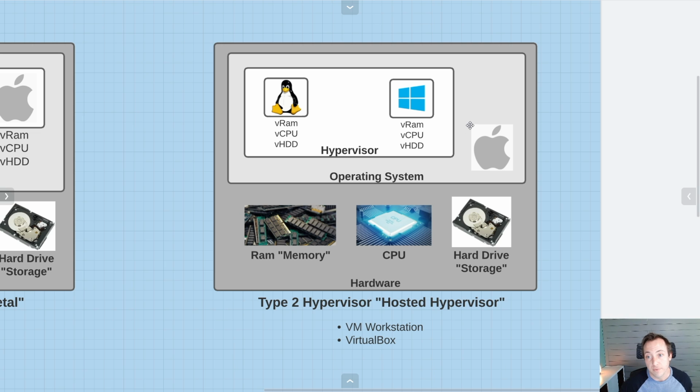It's going to run just fine, but one of the reasons why the performance isn't as good as a Type 1 is because of the operating system. The operating system is using some of the resources, and it's acting as a middleman to run your hypervisor and also the virtual machines. But again, either one is going to be fine, and more than likely with your scenario, you'll be running a Type 2 hypervisor.